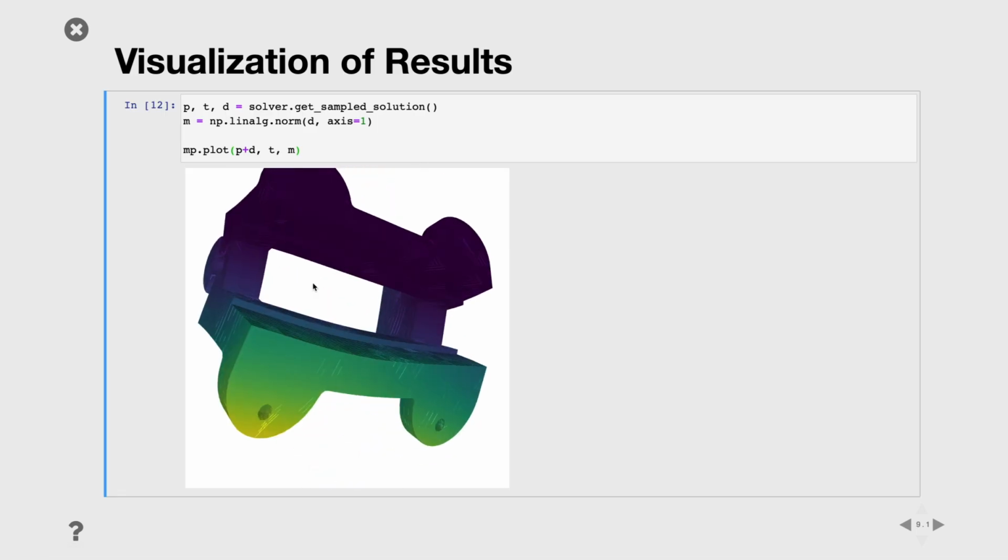So I told you that in PolyFEM the solution is actually upsampled because you may use a higher order element or because your geometric mapping may be not linear. And because of that, every element in this tetrahedral mesh is completely separated and disconnected from the next one. So every tetrahedron is on its own. If you want to visualize isolines, there are several steps we need to take. The first one is we need to merge all these tetrahedra together. Then we need to extract the surface, and then we can actually extract the isolines.